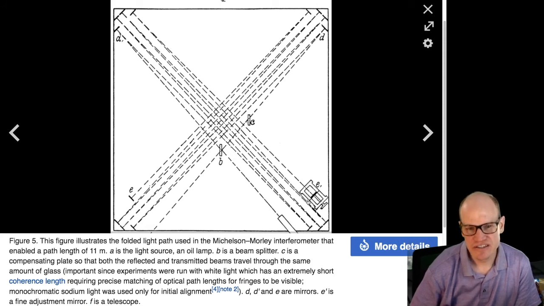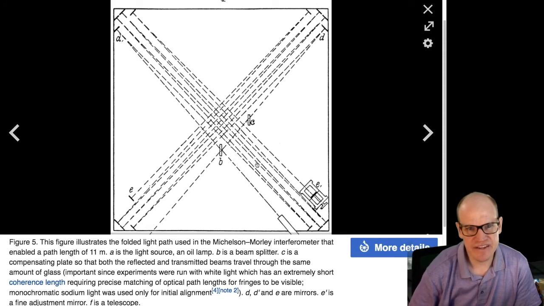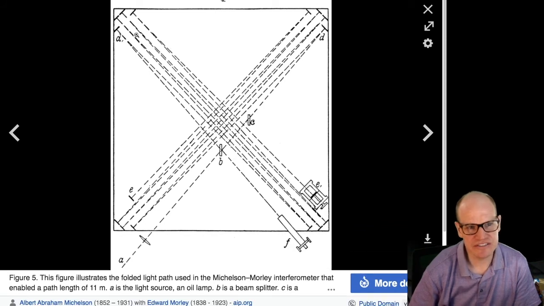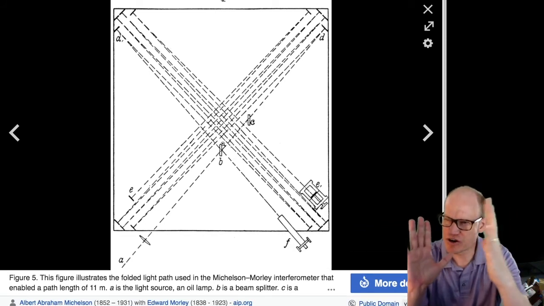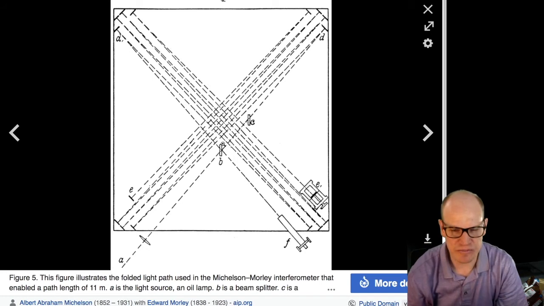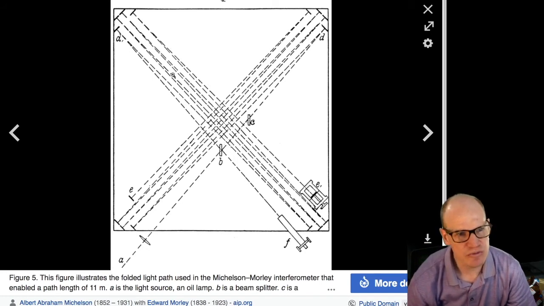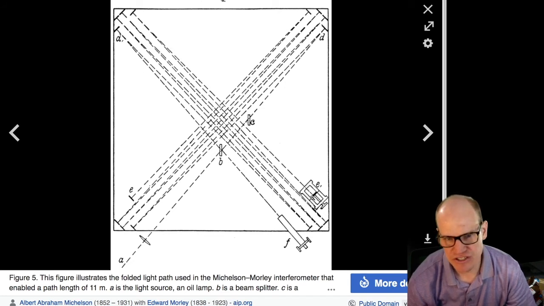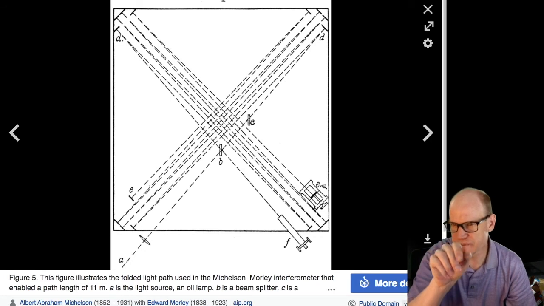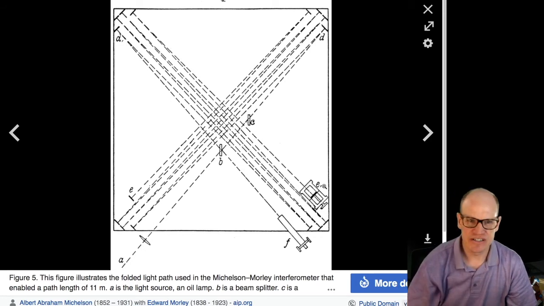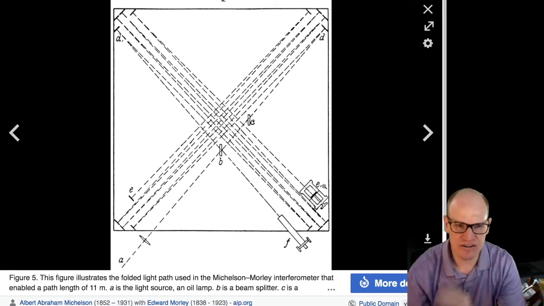Oh, okay. So here they have their apparatus set up, but they need to be able to adjust the arm lengths to make sure that they get exactly the right number of things. And so this E right here, which is basically the last reflection off of the path, so it comes down, hits D, bounces back and forth and back and forth, and then they can adjust this one mirror. It has a little screw on the back.